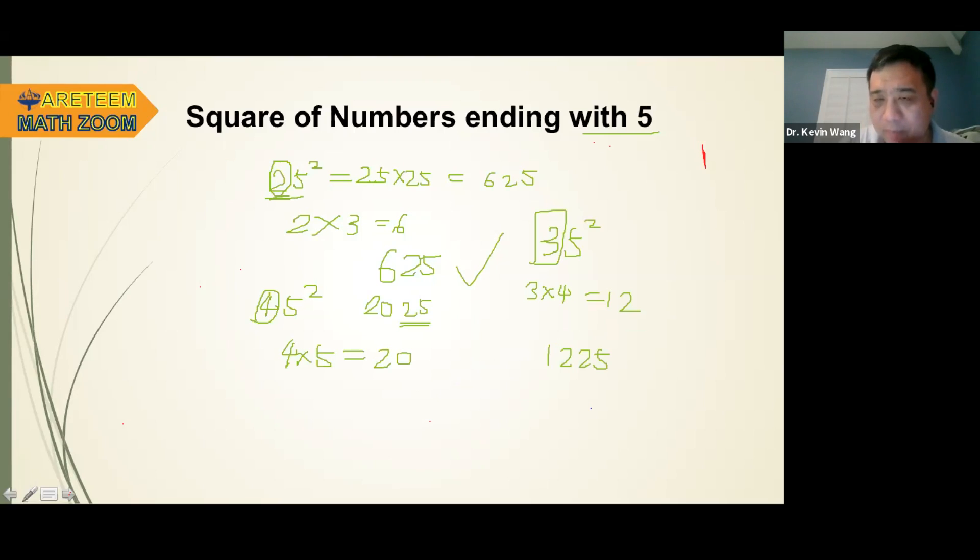Quickly. There are only a few such numbers. So let me ask you what's next. I'll just give you another problem. So 85, 85 squared. Tell me quickly, tell me quickly. What is it? 7, 2, 2, 5. You guys are quick. So everybody gets 7, 2, 2, 5.